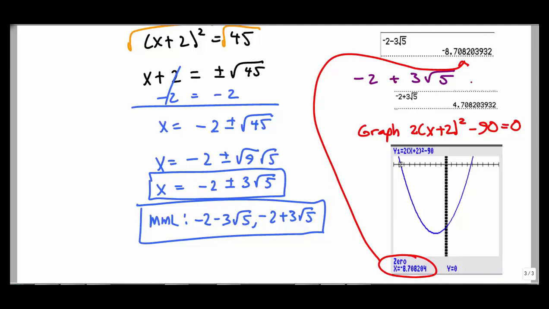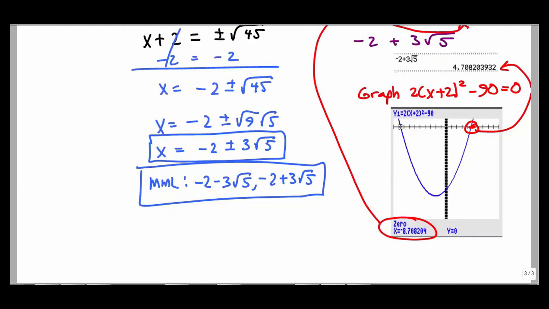Now if we were to go through and do the right-hand side, for this right-hand side we would match with our decimal approximation what this value is. And we can see it's between 4 and 5. And we can go through and do the second calc feature again to verify that. So everything that we're looking at here, I can double check with the calculator. Sometimes the calculator will give me nice integers, sometimes it won't. Now the calculator also fails us in another instance that I'll bring up next.